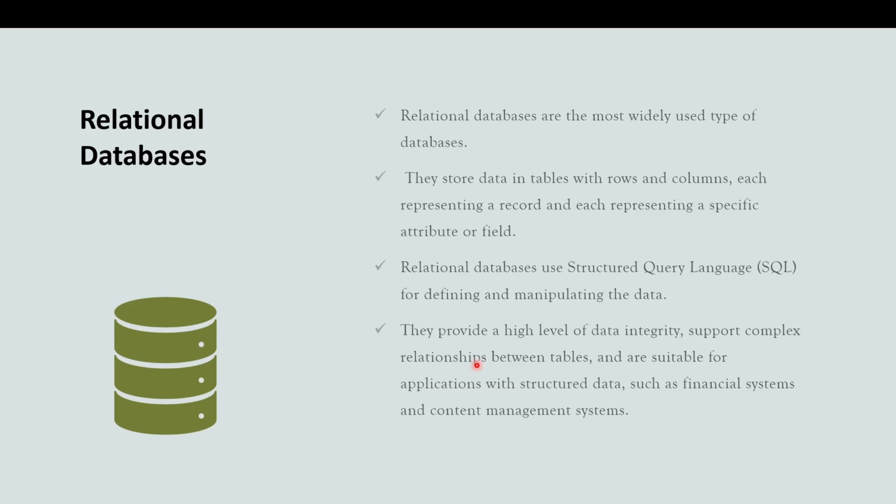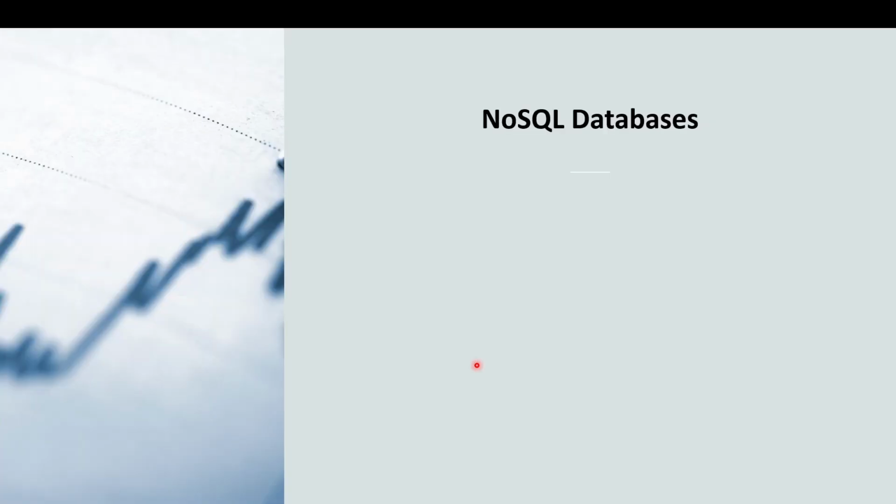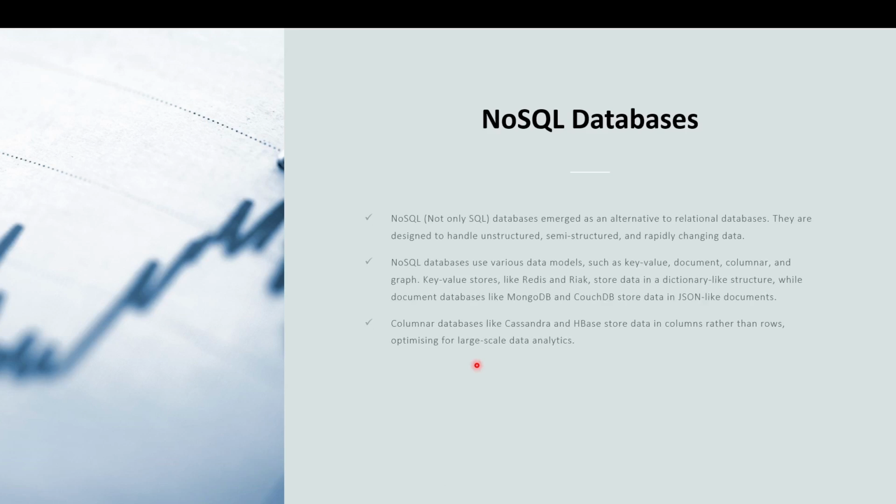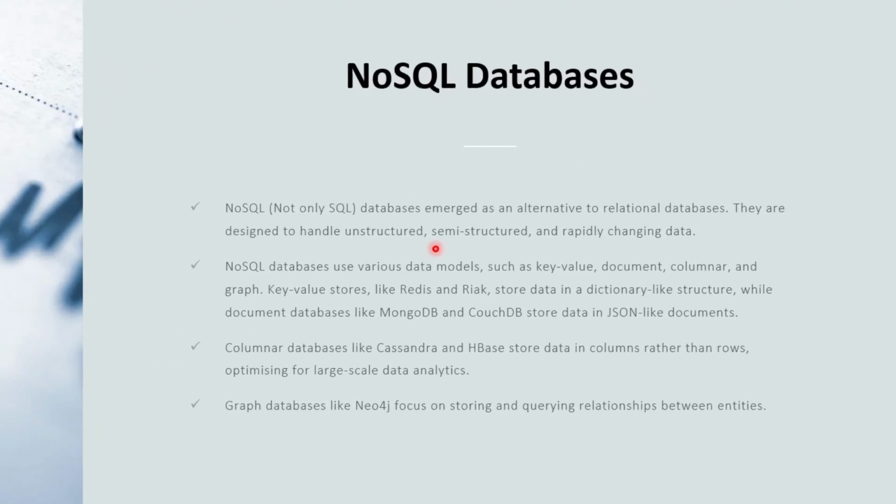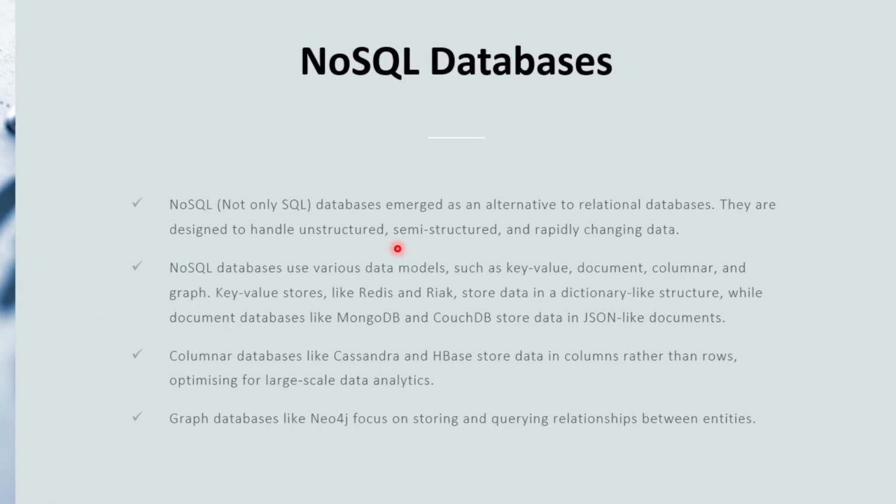Now, there's another type of database out there. They are called NoSQL. This type of database is different from the relational database because they are not structured, they are semi-structured. You can represent them by key and value. Out there today, there are a lot of databases that are JSON-like that you can use. They call them document databases at times because you can use them to store different kinds of data, whether the data is structured or unstructured. Examples of that kind of database are MongoDB and CouchDB.